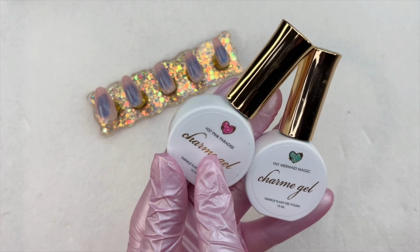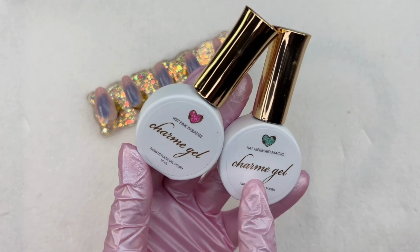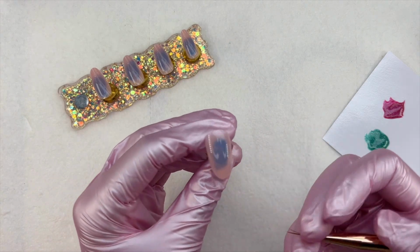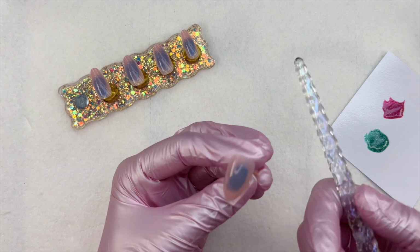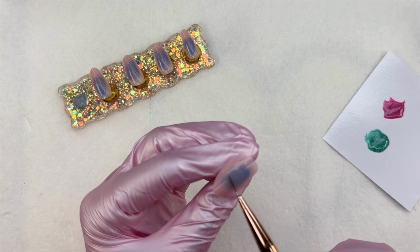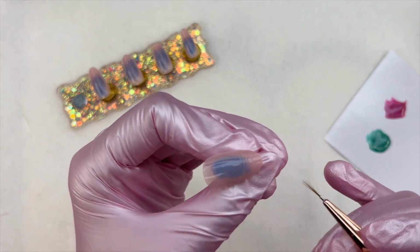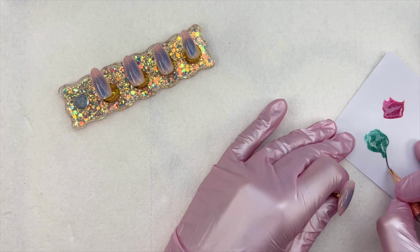I'm going to be using H37 Pink Paradise and H41 Mermaid Magic. These are both from the same exact collection, and they are a twinkle flash gel. So this is going to be a relatively easy and quick process, especially because I am pre-designing them before I actually apply them. I'm just pre-designing my Gel X nails, basically creating press-ons, but I'm still going to be able to apply them using gel because I'm not going to be applying any gel polish on this part of the nail where my natural nail would meet and where I would need the light to reach through. So I am just going to take a liner brush here and follow the lines on these nail tips to create the perfect French tip nail.